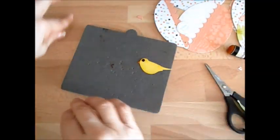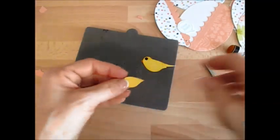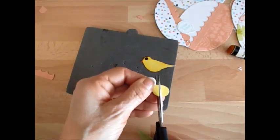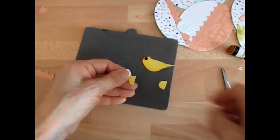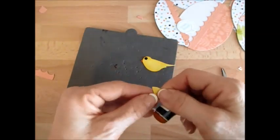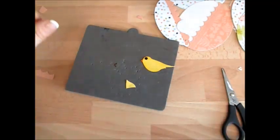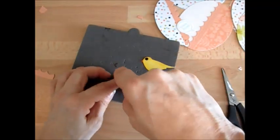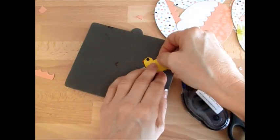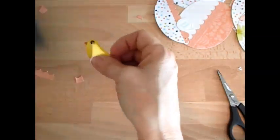Then I took a wing, and I'm gonna trim it a little bit. I'm gonna take the wing this way here. Just trim a tiny bit. Again, sponge. Sponge. And then we're gonna glue our wing right here. Now he's ready to go inside our card.